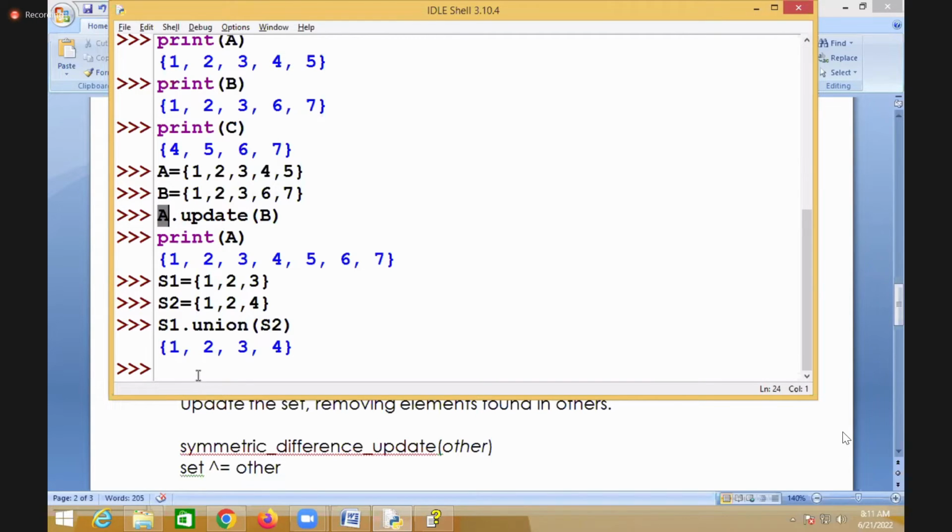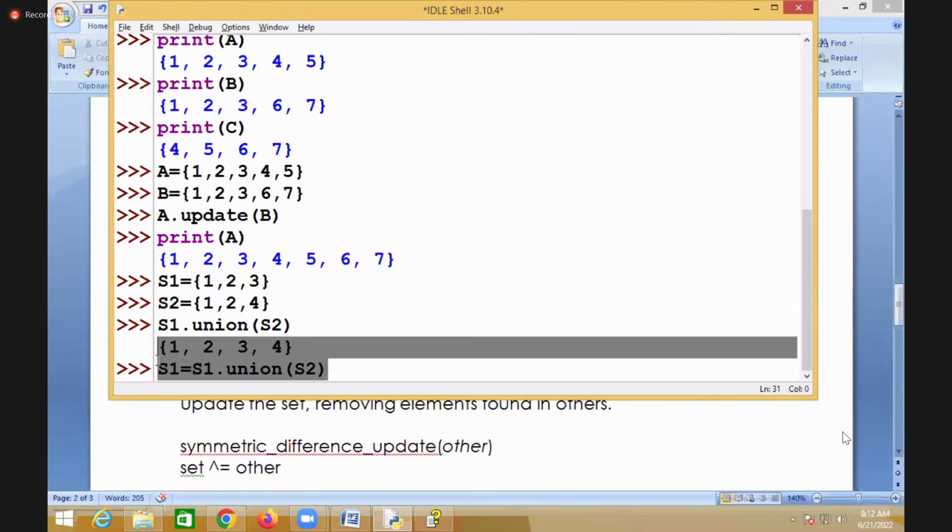Now, for example, if I write S1 equal to S1 dot union S2, it applies the union operation, and the result of S1 union S2 is updated in S1. The result you are assigning again to S1.